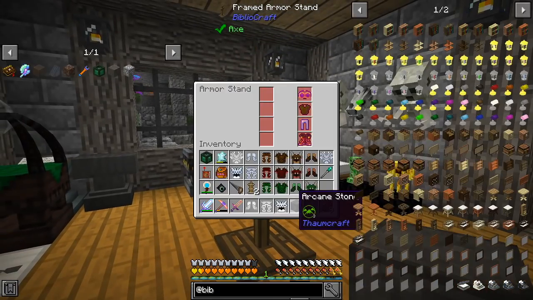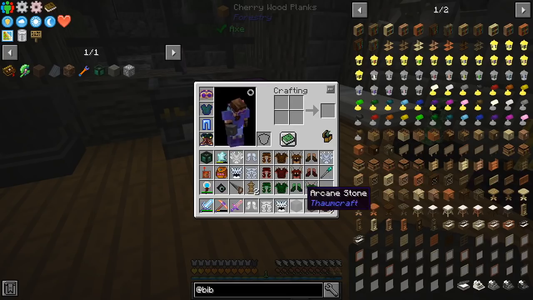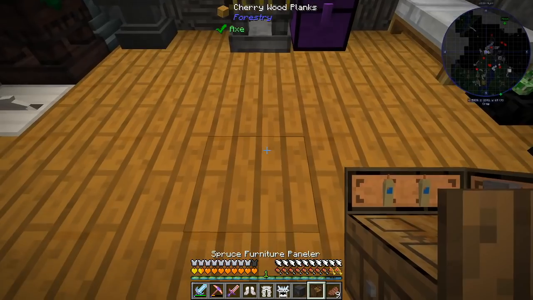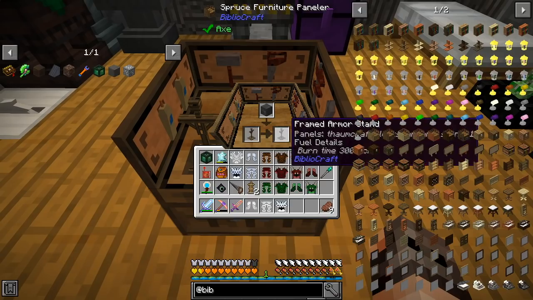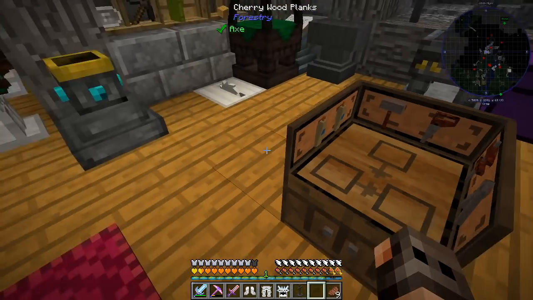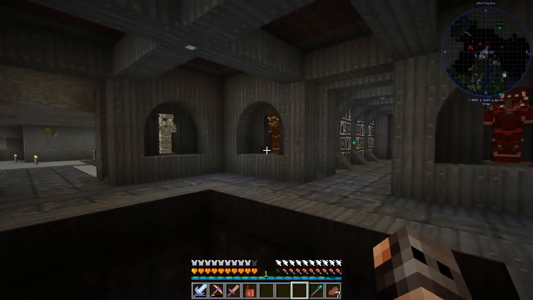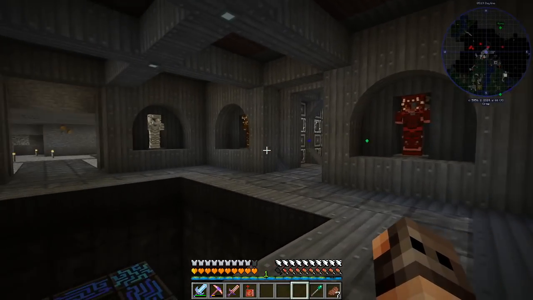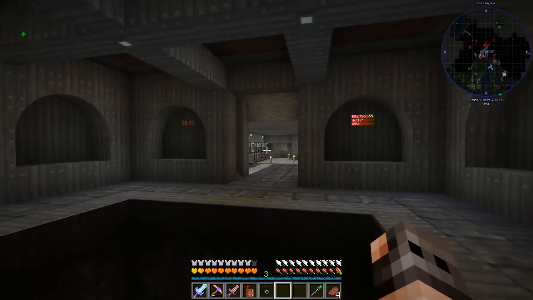Can you change the color? No? You can't? Should I do it like this? No. A furniture paneler might work? Oh yeah, it does. Okay, so how do you look? That's nice. This looks really bad. Really bad. Maybe we can use some screens? I don't know. Yes, screens are a far better option.